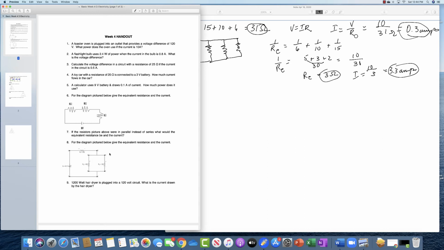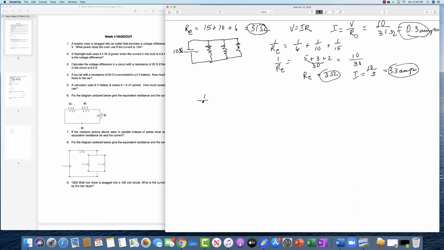So the simplest way to do this is draw a circle around what is simplified, either the parallel part or the series part. And since the parallel part is the one you have to start with, you'd start with that and you'd say, okay, what's the resistance if I were to change these two into one resistor? What would be the answer there?